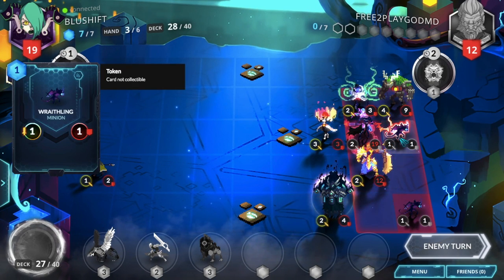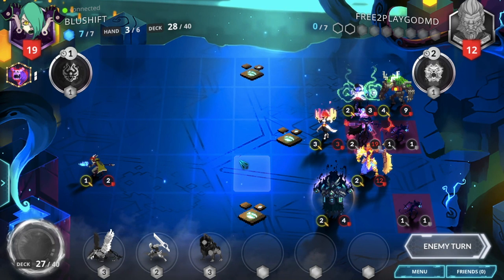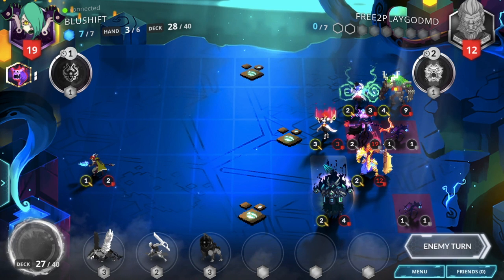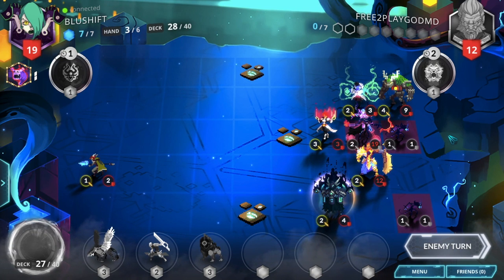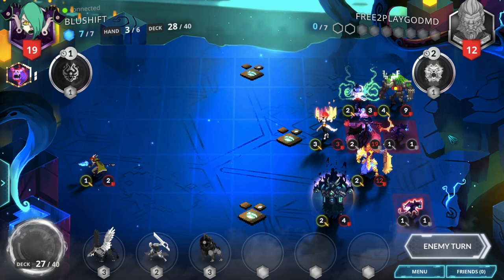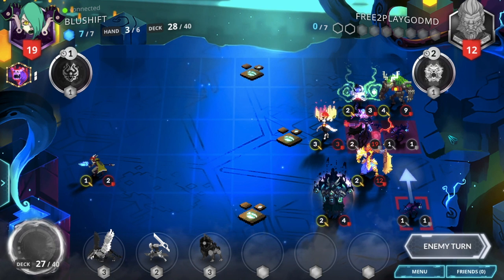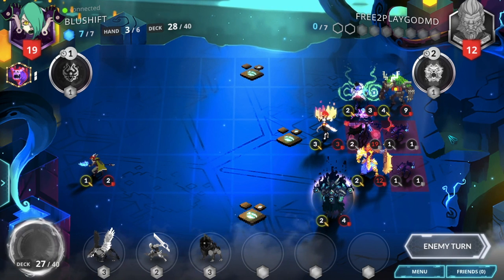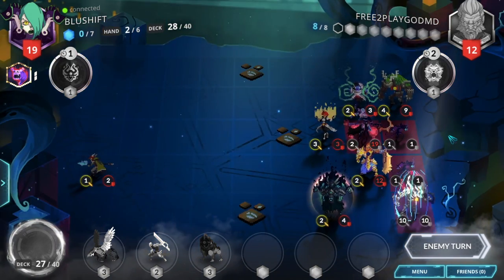Double Soul Shatter Pact is... actually, it's lethal, so maybe I should have played around that. By healing myself, actually. I should have played around Soul Shatter Pact that way, because that is lethal. It's 10-2. Soul Shatter Pact and Void Steel could kill us as well, but we'll see. Unlikely that he has the double Soul Shatter Pact, but we'll see. Shadow Dancer can be very bad. Ooh, Dry Bone Golem. That's actually pretty bad.